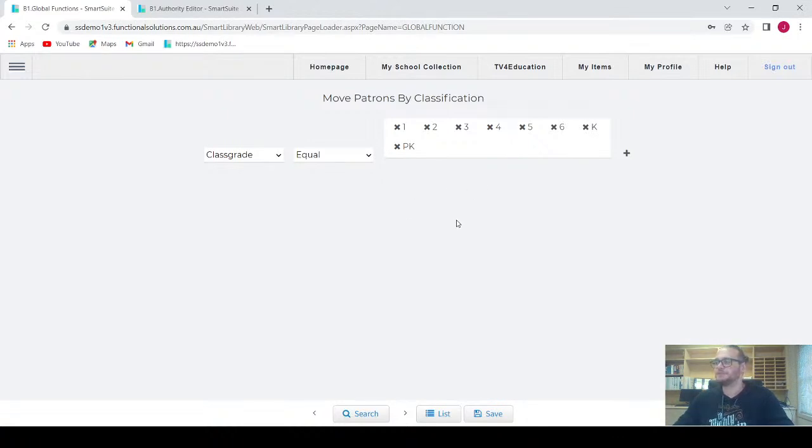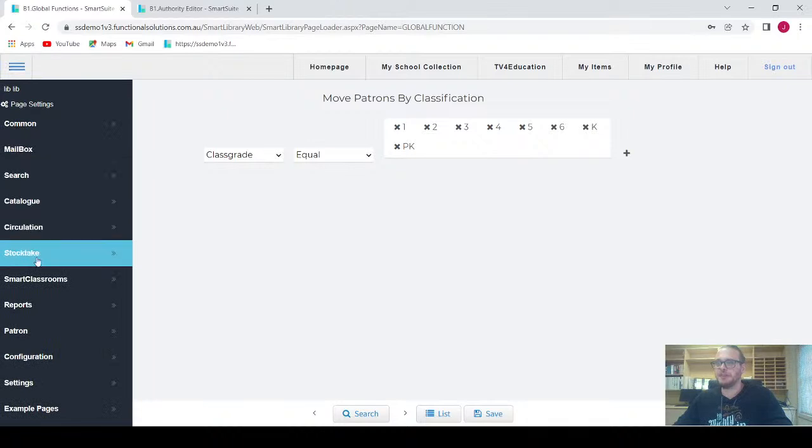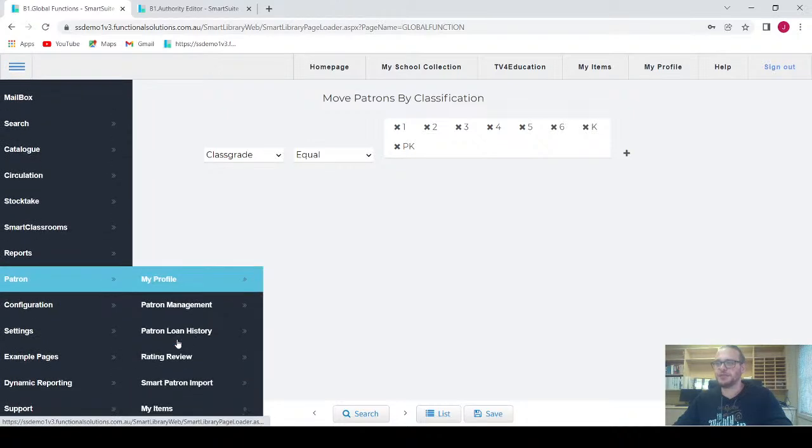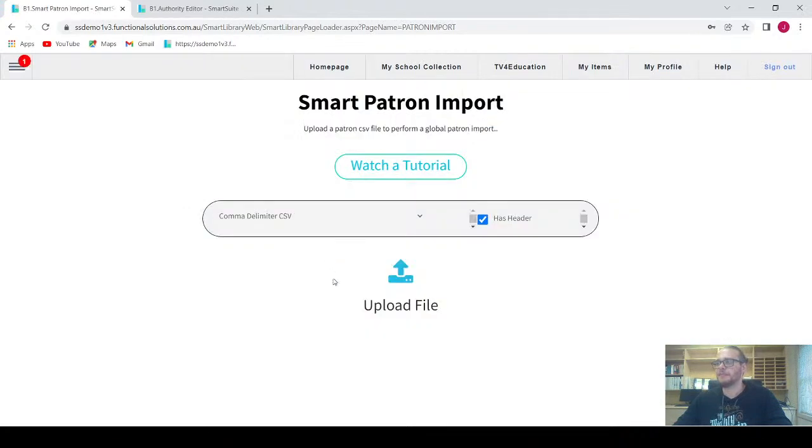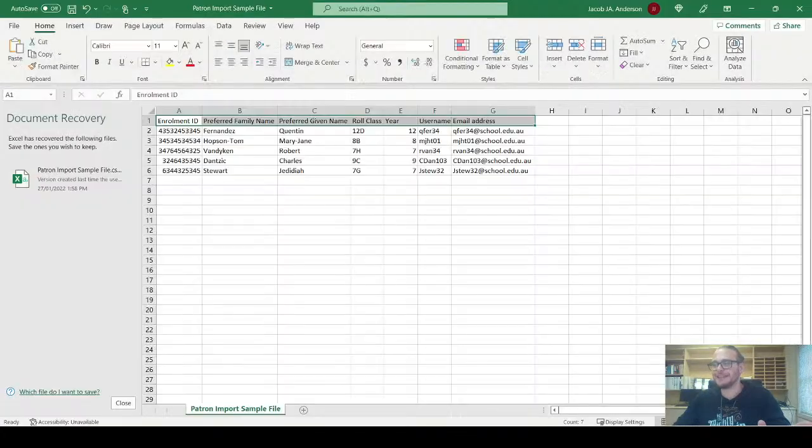All right. Next we want to do the actual import. So from the system menu, we want to go into patron and then go into Smart Patron Import. Once here, we've got a couple of things we can do. Now we need a CSV file. I'll bring up what the CSV file looks like because there is important information that you do need in the CSV file. So this is an example CSV file, and for a student import, you must have the following headers.